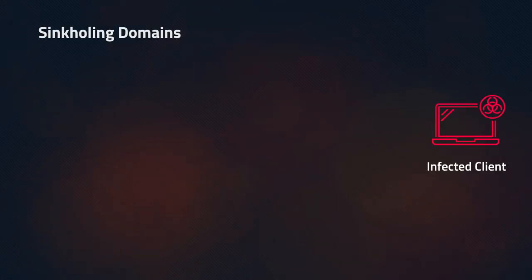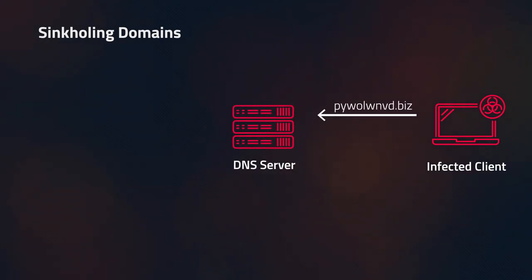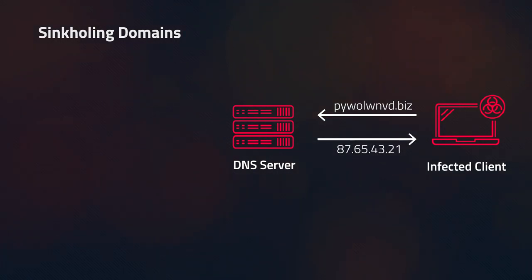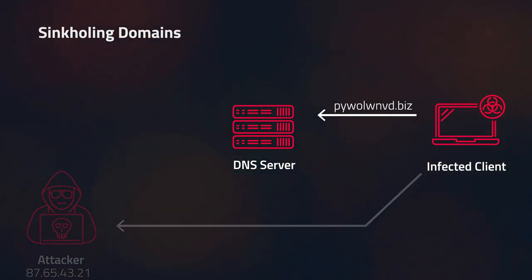What can we do now with the DGA? Let's look at how the domains of infected clients are being used. Infected clients make DNS queries for the DGA domains in order to reach the m0yv command and control server. As soon as one of the domains resolves, its IP is contacted, which usually means contacting the attacker's infrastructure.